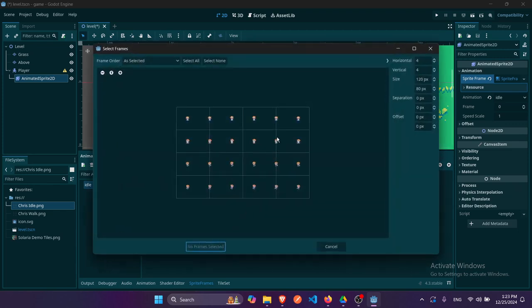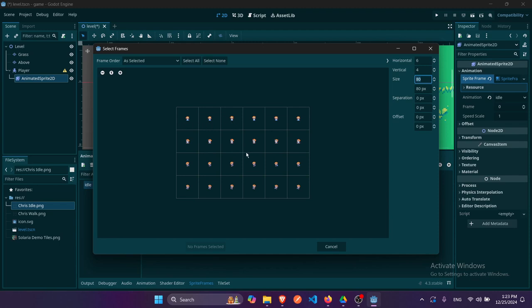So I just clicked into that sprite sheet. Now, as you can see, there's a little bit of a problem. Now we have to create a grid. So we have to see how many characters we have. One, two, three, four, five, six. Six characters in a row, and let's say one, two, three, four characters in a column. So for row, let's give it six, and for column, we have four. Pretty cool. And if you want to give it a different size, then you can also do that.